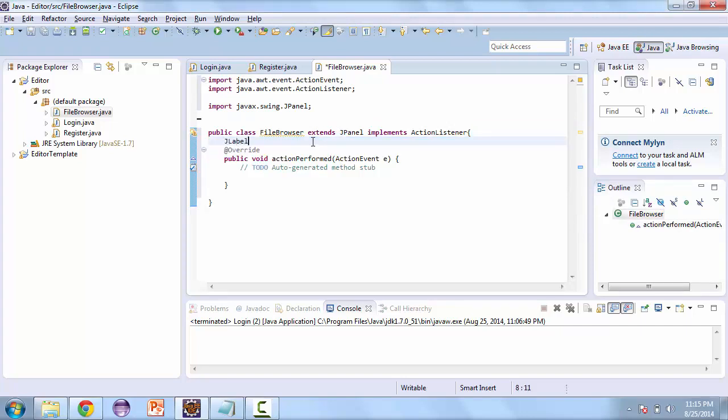Here we're going to have a label, and this is just going to say file list.